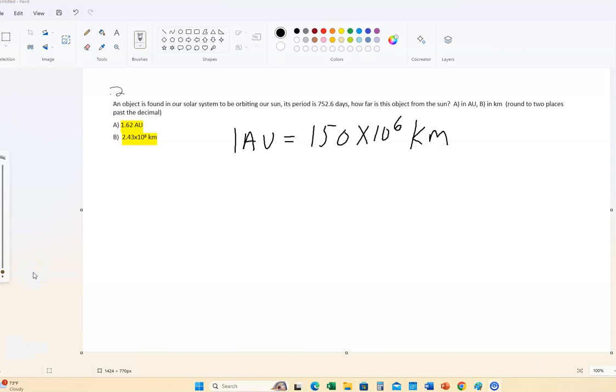I've written the conversion between astronomical units and kilometers. One astronomical unit is the average distance between the Earth and the Sun, because the Earth gets a little further from the Sun, and a little closer, but the average distance is called one astronomical unit. And 400 years ago, during the time of Johann Kepler, whose formula we're about to use, they didn't know how close the Earth was to the Sun. So Kepler had to use astronomical units. He was able to figure out how far away the planets are from the Sun by discovering his third law of planetary motion. That's what we're about to use.